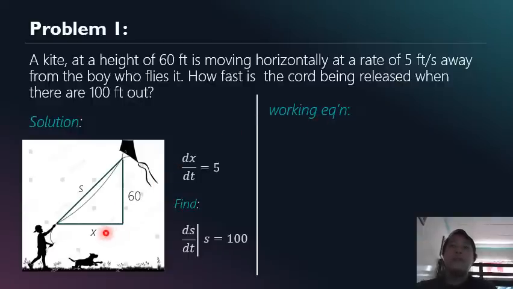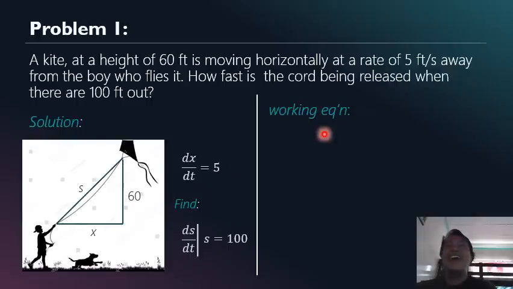Sa drawing natin, makakakita tayo ng right triangle. Bakit siya right? Kasi lagi siyang tama. Because it's right. Okay. At saka nasa kanan siya. So, it's right. Wala siya sa left. Sarap.